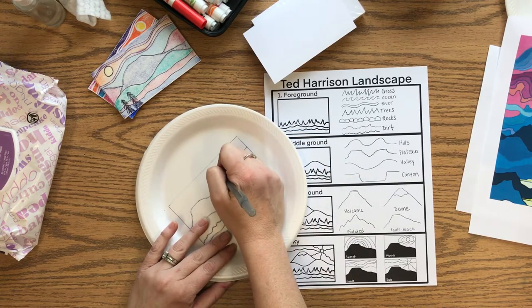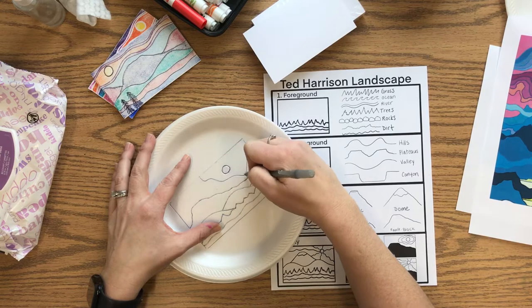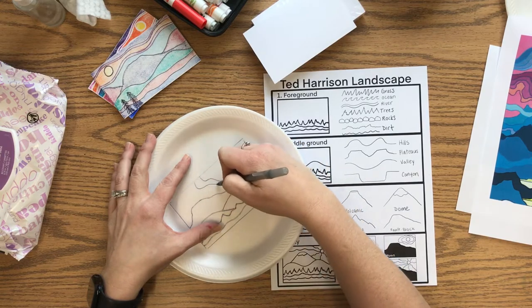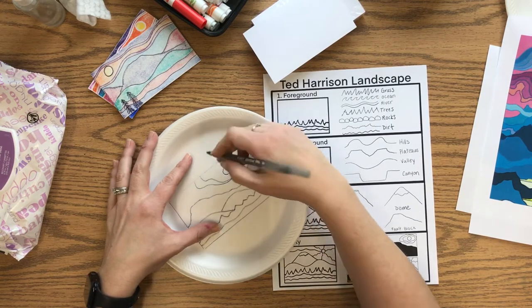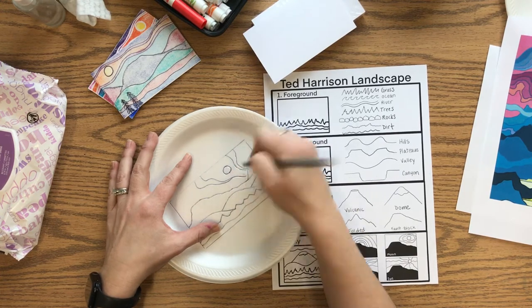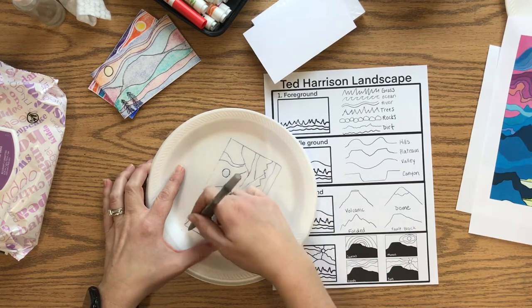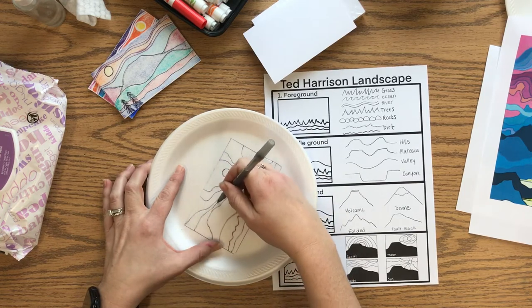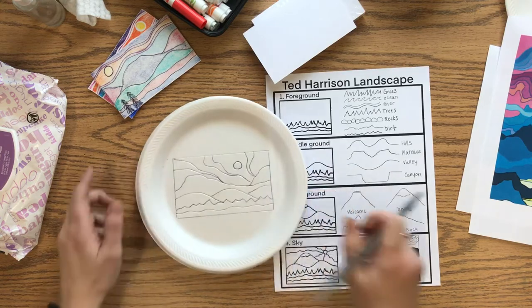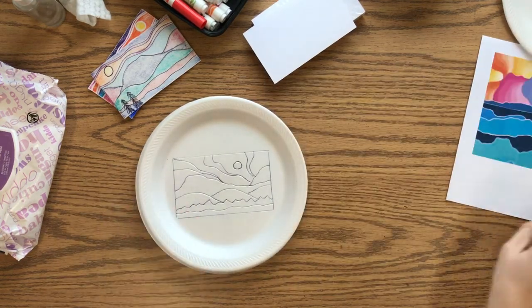You can include the sun or the moon. His cloud forms were also very wavy lines. You do want to divide up that sky space. I'm going to do a sun or moon here and then focus my ribbons coming from the top and coming down. Once you've finished the sky, you're ready to move on to using the washable markers to color your spaces.